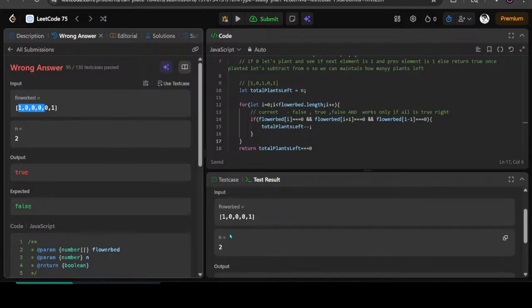Look, what I was saying is, see, here the length of the array is 5 and the size of n is 2. When we subtract these two values, we are getting the total number of zeros here. Even here, that same logic works. See, the length of the array is 6, so 6 minus 2 is 4. Here we have 4 zeros.